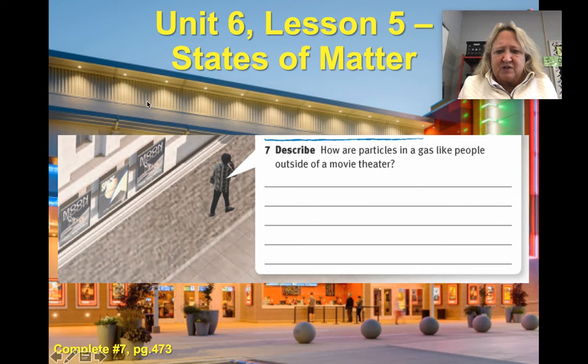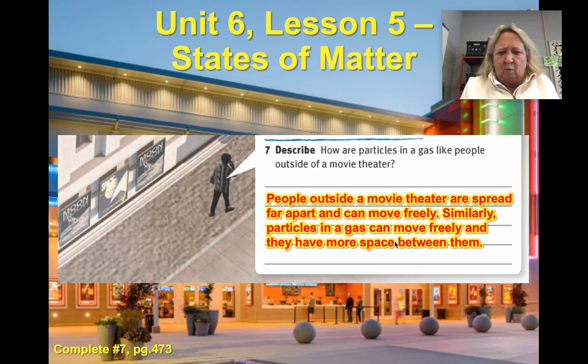All right, your last question that will be on your assignment for today is how are particles in a gas like people outside of the movie theater? So we've left the mall, the Marion Mall, Polaris Mall, wherever you go see movies or did before the pandemic. How is that different than being in the theater or being in the lobby? Well, people are spread out, can go wherever they want. Johnny can go home, Susie can go out to eat, you can go wherever you want. That's how particles in a gas work. They move freely and have a lot of space in between them.